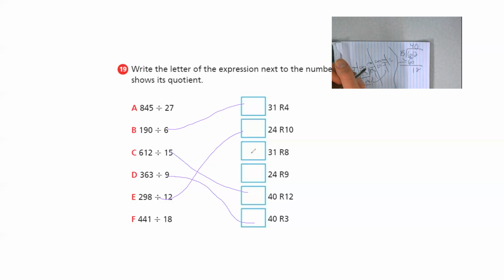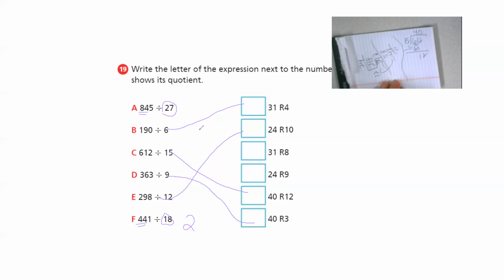Can we estimate this last one? Yeah, they're pretty far apart. I guess we just got to figure out which one is 2. This one is 18 goes into 44 twice. So this one has the 2. So that would mean this one has the 3 up here, right? 27, no, that's not right. This one's for sure 2.